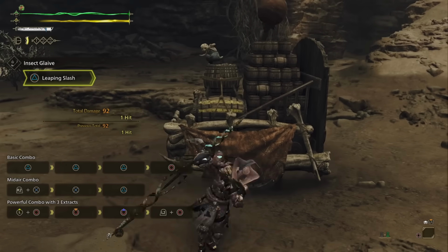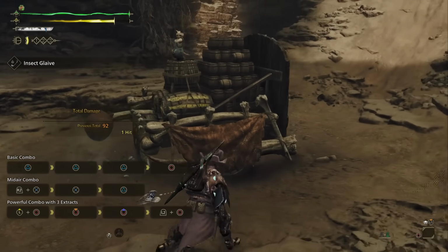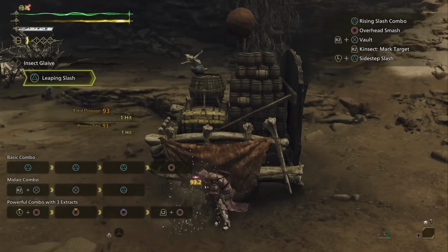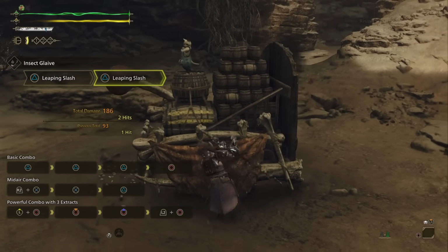This attack hits for 92. Add on the full 3 ranks of critical element and it goes up to 93.2, which is less than a 1.5% increase to the overall damage of the hit. It's minuscule. Let's try and dig even deeper though to get a bit of a better picture.